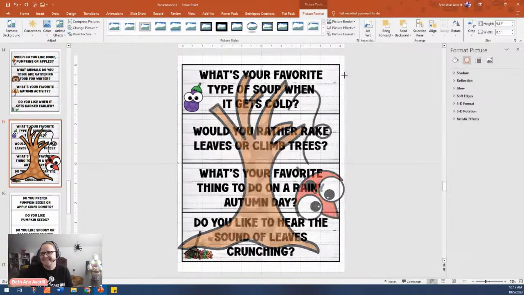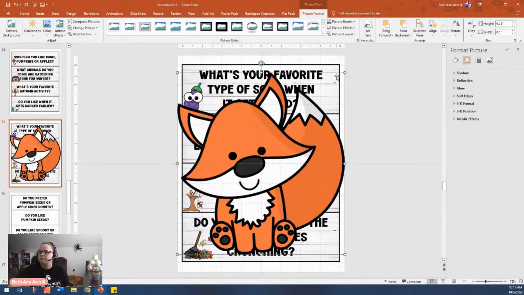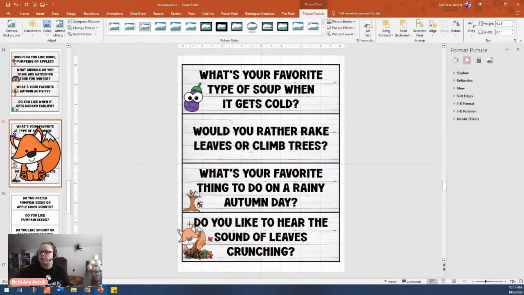Ah! The tree's falling. Or the leaf is falling. I love it so much. Maybe this fox. Because look at how cute it is with its little tootsies.